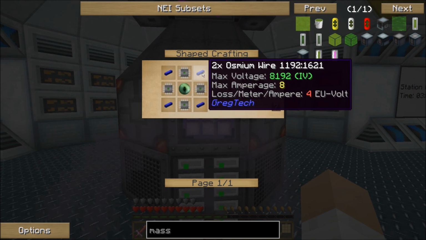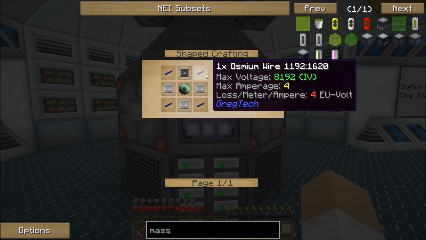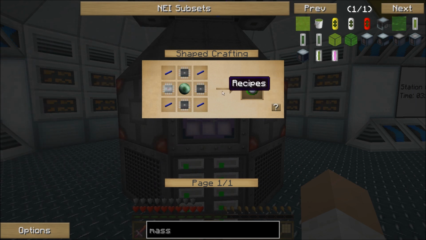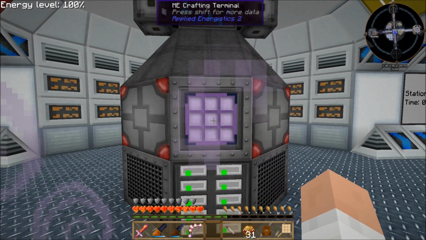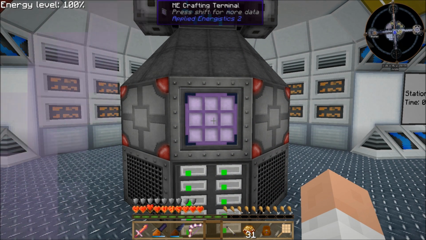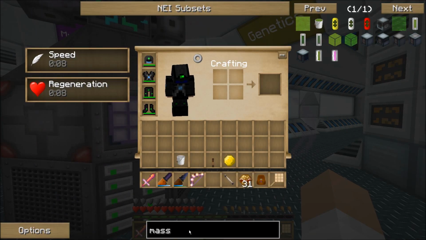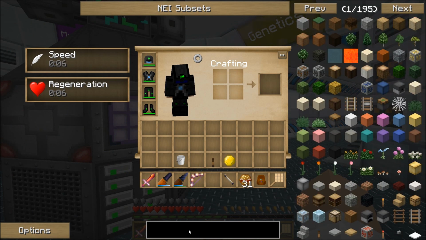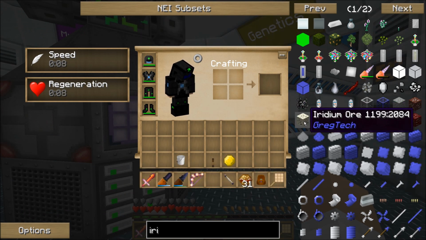these field generators. Let's see, we're looking at the mass fabricator right now. The field generators require osmium wire, and even the basic field generator requires 1x osmium wire. So in order to get that osmium, for a while there I was thinking that I couldn't get it. But then Rorax kindly pointed out that it is possible to get the osmium through processing iridium ore. And you can actually find iridium ore in the end. It's fairly rare. It spawns in platinum fields, in platinum clouds. So you find platinum, iridium ore.